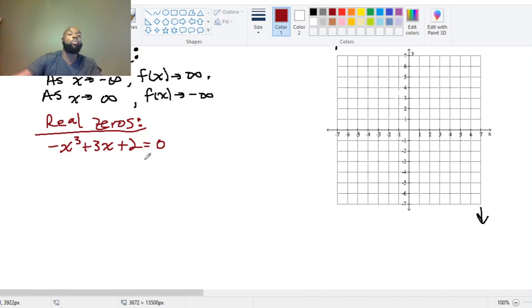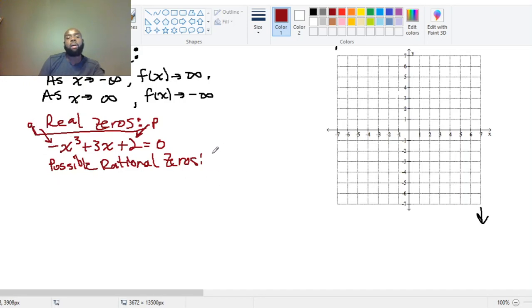All right, and so remember, you have your factors of p over q, your possible rational zeros. So plus or minus 1 and plus or minus 2 will give you your possible p's, and my possible q's is plus or minus 1. So my possible real zeros are plus or minus 1 and plus or minus 2, right? And so with that, we're going to try some with synthetic division. I've already kind of done some of this work. And so I'm going to try -1. All right. I'm going to fill in my synthetic division chart.